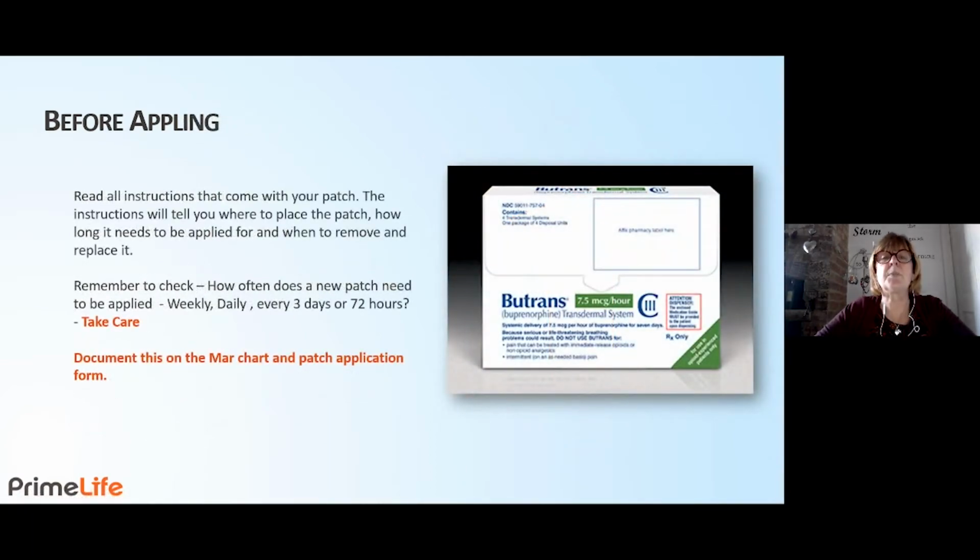A little bit more about before applying patches. Read all the instructions that come with your patch. The instructions will tell you where to place the patch, how long it needs to be applied for, and when to remove or replace it. Remember, you can always refer to the patient information leaflet inside the box, the BNF or the MEC for further information. Again, remember to check how often a new patch needs to be applied.